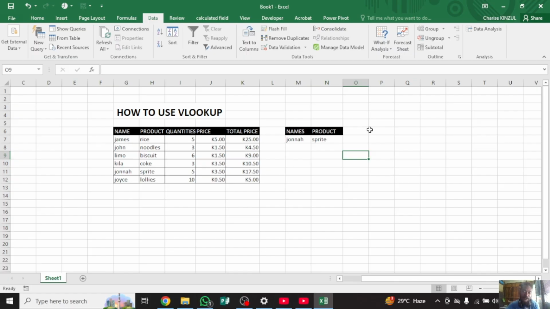Using data validation, you can use VLOOKUP to find the total price of James, John, Limo, anyone listed here.